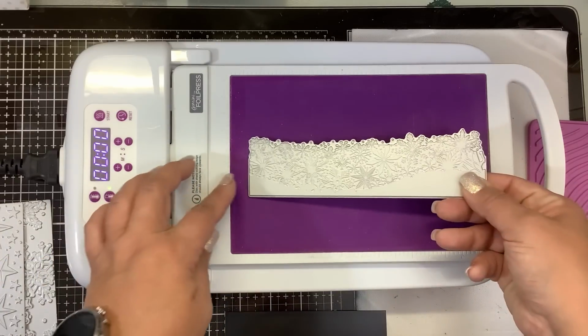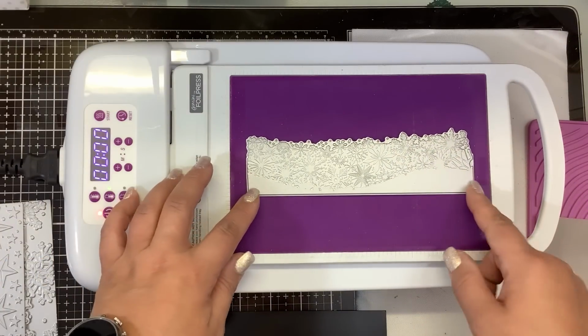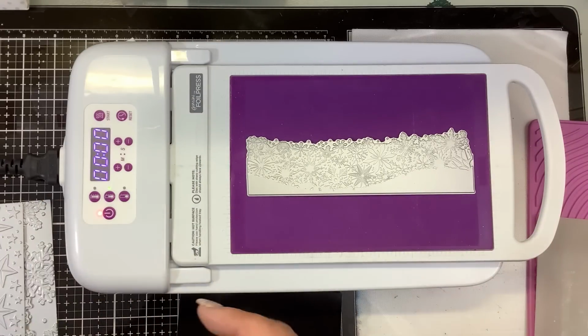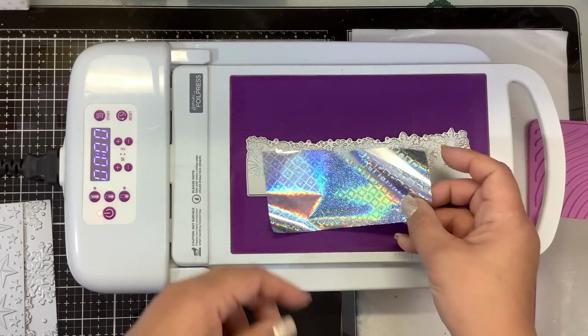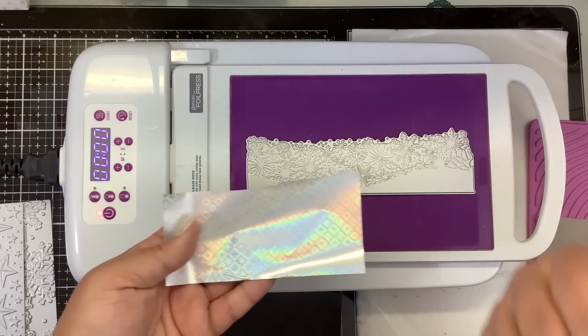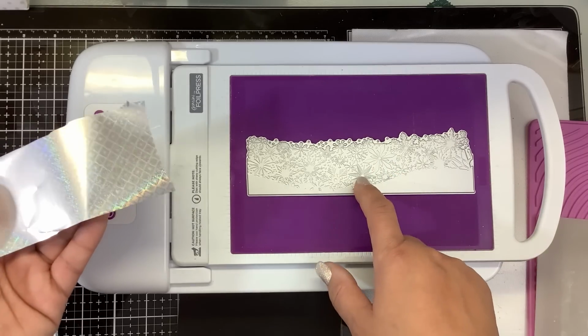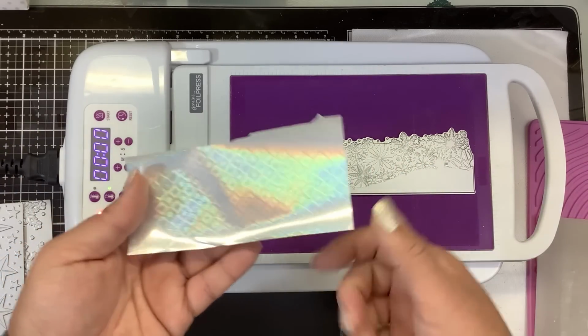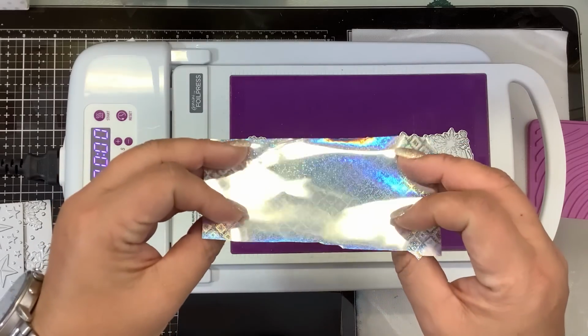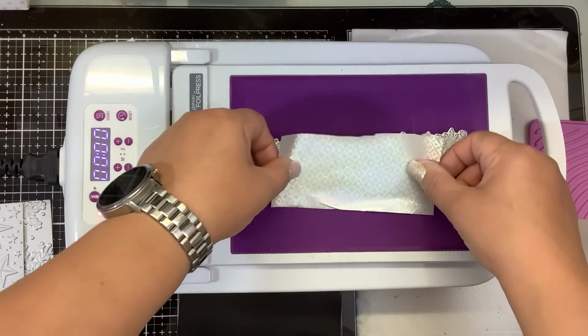You're going to put your plate down first, your die, your stamping die first, okay? Now, here's where a lot of people mess up. They put their foil down on the die. You always want to do ugly side up. Think of reverse die cutting, okay? So if we're pressing this design into this foil onto my paper, I need the ugly side of the foil up. I don't want to see the pretty shiny part of the foil. I want to see the ugly part of the foil.